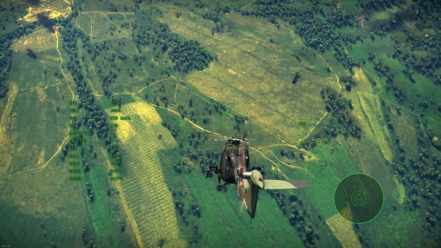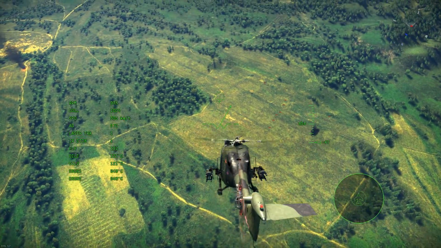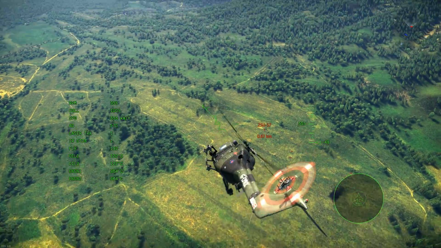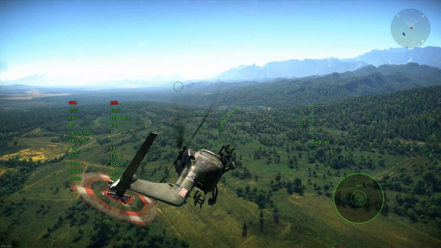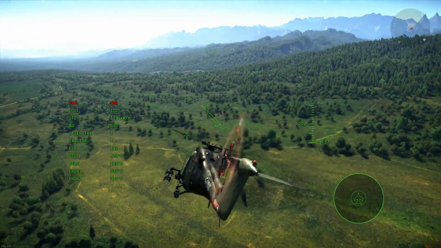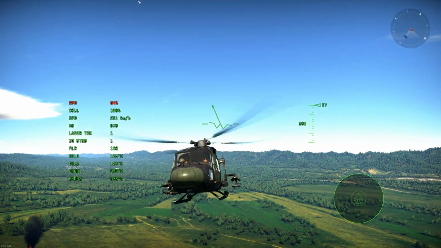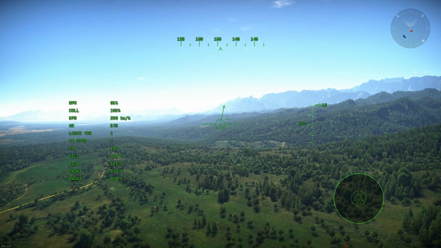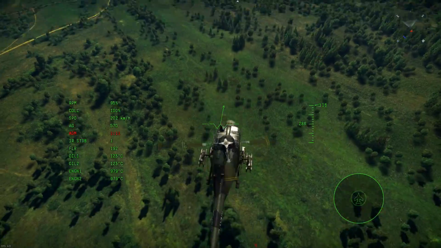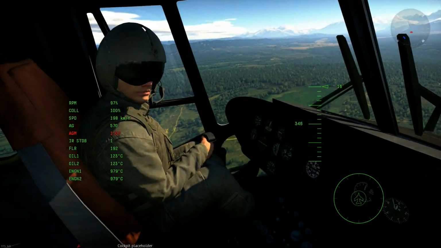But yeah, the main thing about the Lynx I haven't even really talked about is the fact that it's a fast vehicle. It's one of the fastest helicopters in the game. You can do stuff like loops with ease with it, as you can see right now. Hey up, come on, turn over. And basically, because of that, you can just kind of throw yourself around and have a bit of fun with it, which is, at the end of the day, what you want to do in War Thunder. You want to have fun, you want to try new things, and definitely this aircraft lets you.